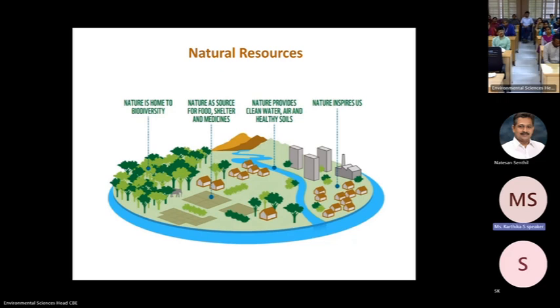We can ask ourselves, do you think that we are keeping, as per the principle of nature, all these commodities or components, either abiotic or biotic, as such in the ecosystem or environment? No, we dominated. So sorry to say these words, we exploited over and above. Then nature inspires us.